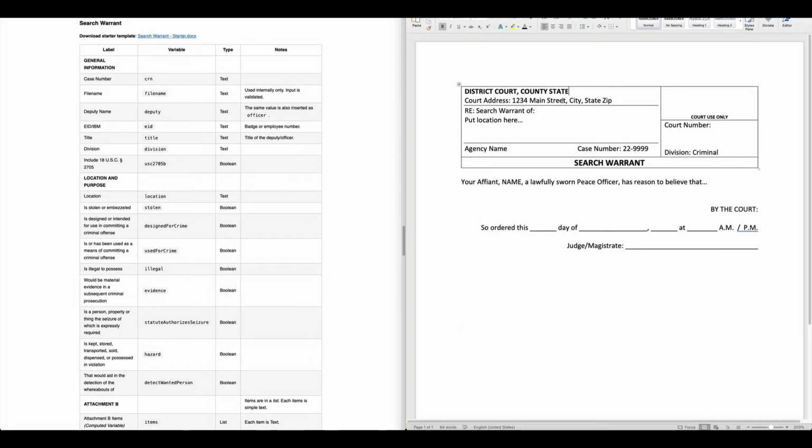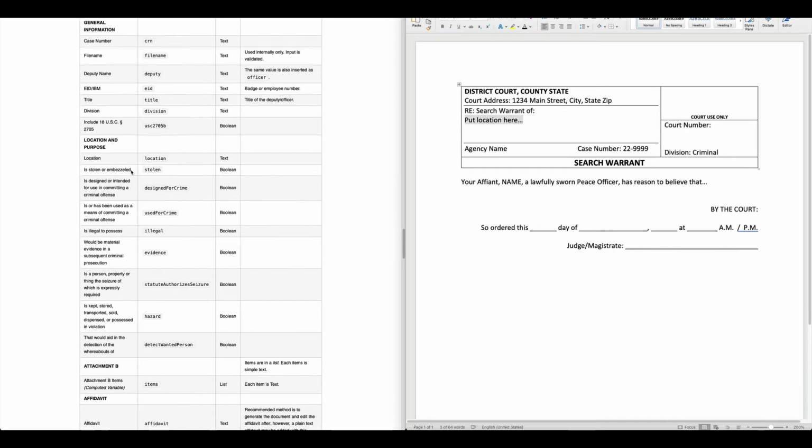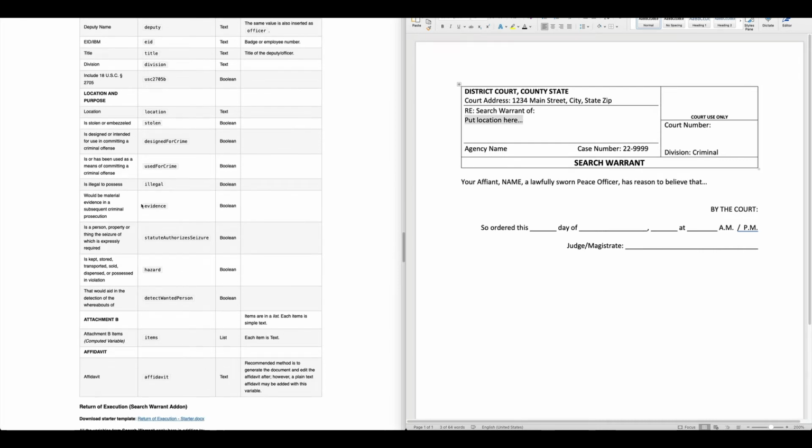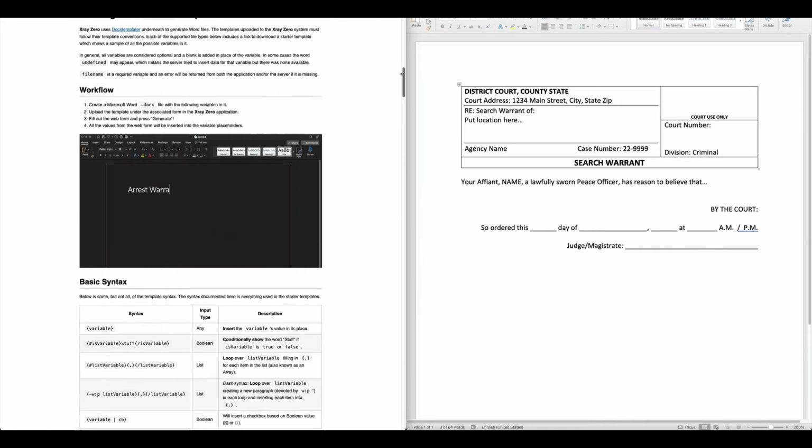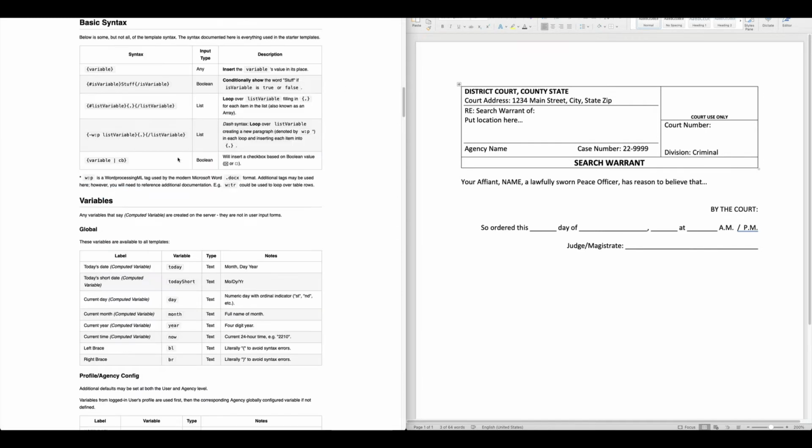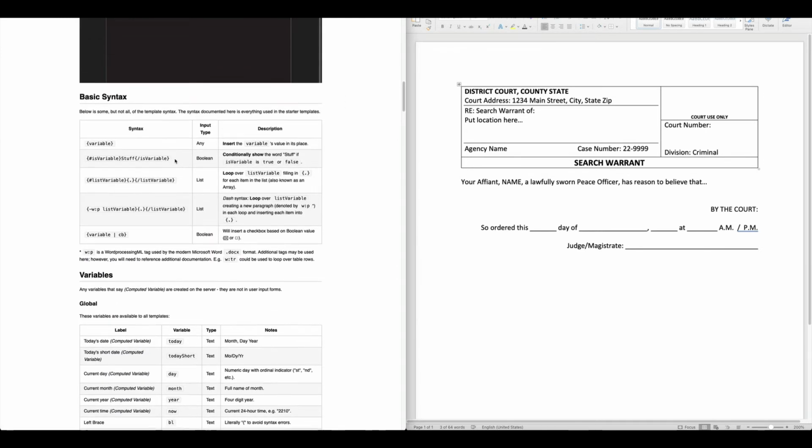Now on the right here, I've got kind of a header, put location here, so this is kind of the target of the search warrant. Now if I look through my variables, I've got a location right here, and the variable name is location. I'm going to scroll up to the syntax section, and it tells me that I just put the variable name in curly braces, and it will insert the variable's value in its place.